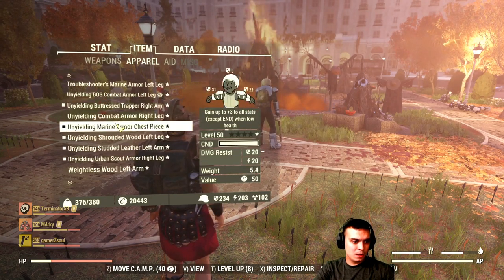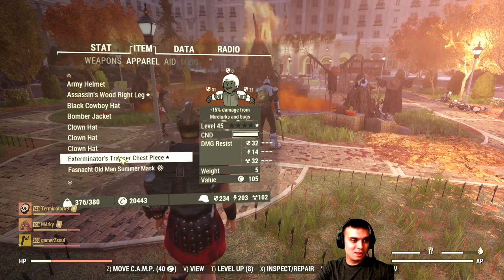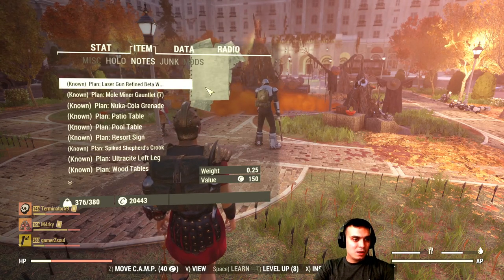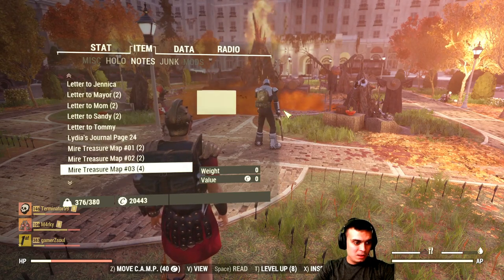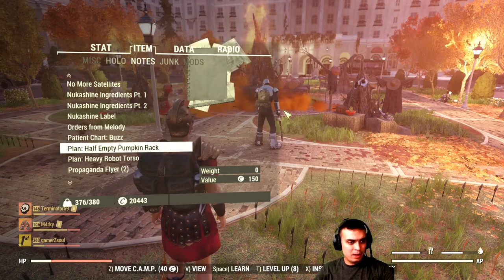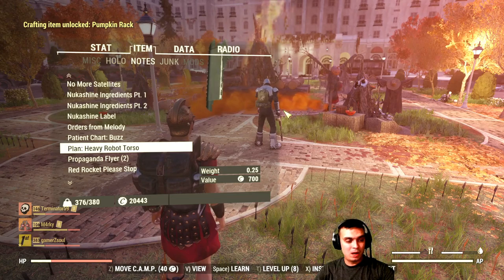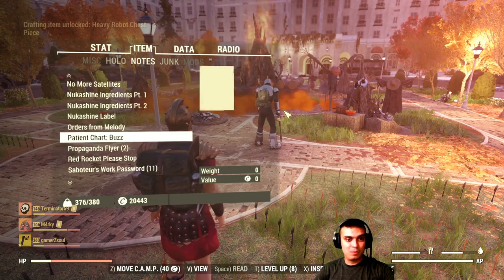Ritual. I mean, I got unyielding. Unyielding. Wow, this was insane. Unyielding part. Okay, so plan. I definitely got a plan that I don't know, so I'm gonna check it out. What is it? One sec. Oh! Half empty pumpkin rag. This one I got from my upcoming new soon guide video on the plan farm.